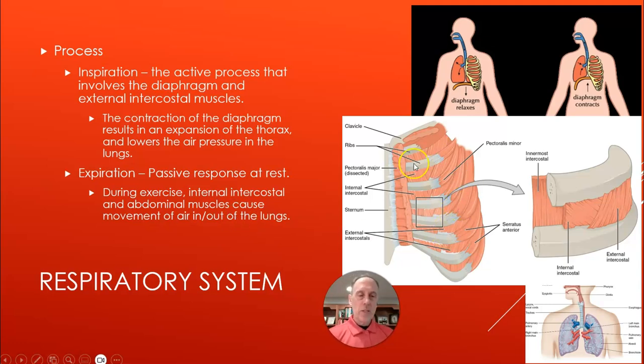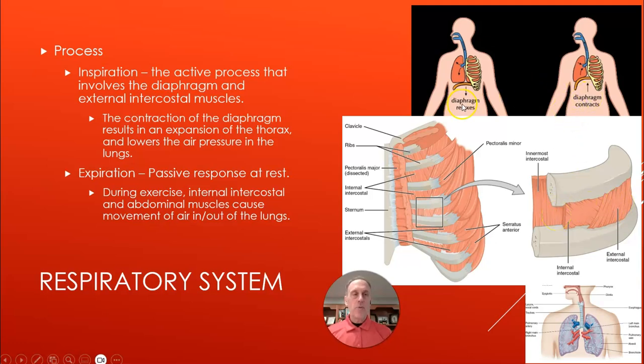If we look at this cross section of the rib cage, here's the sternum right here. If we look at the muscles themselves, here are the intercostal muscles, meaning in between the ribs. You have the innermost intercostal, and then you have internal and external intercostal muscles. And notice how they attach to the ribs. When you inhale and exhale, your ribs do articulate a little bit, and forceful contraction comes from these guys being activated.